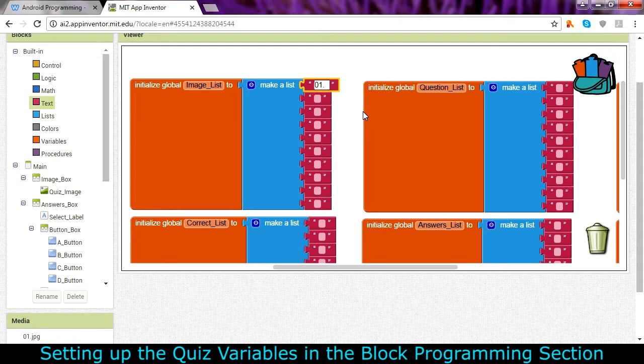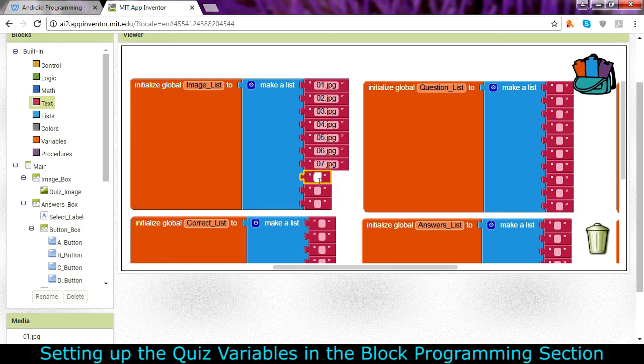But if you name them correctly, you're going to have 01.jpg, 02.jpg. And remember, if you do have a PNG, then remember which one it is and put PNG in there instead. So I would just do JPEG for each of these in anticipation of having all of those in there. If you know you've only got 5 so far, then you could stop right there and just test it out as far as it went. Let me go ahead and fill these in for this because I believe I'm going to have JPEGs. For most of them, I'll come back and change the one that's going to be a PNG.